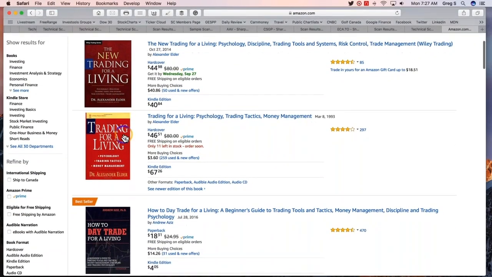And so the one thing I would say is that this book is a really interesting book. If you have no trading style or no trading idea and you just want to get started with something that works really well, I would strongly recommend this book. One of the things that's been really nice about Alexander Eldar was he allowed StockCharts to put his chart style right into our software. And so that makes it extremely easy for you to go grab this book and use it as a trading style. So that's just one idea for us.